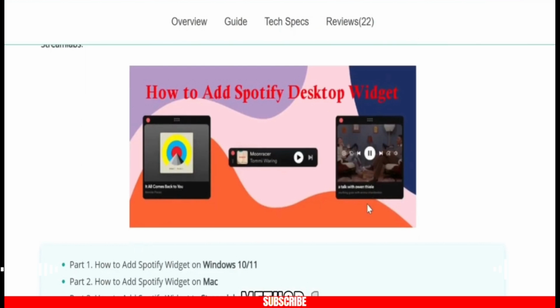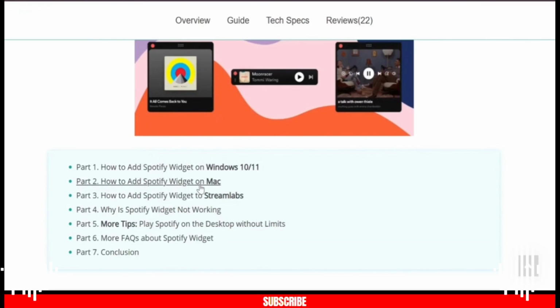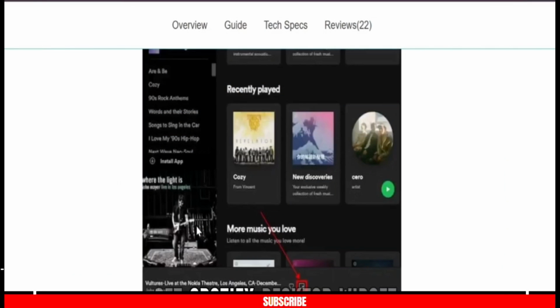Here are 3 easy ways to add a Spotify widget. Method 1: Get the Spotify desktop widget from the Mac Edit Widgets. First, open the Notification Center, control-click on your Mac and select Edit Widgets. Then in the search widget box, type Spotify, click on the Spotify widget and drag it to your preferred location.